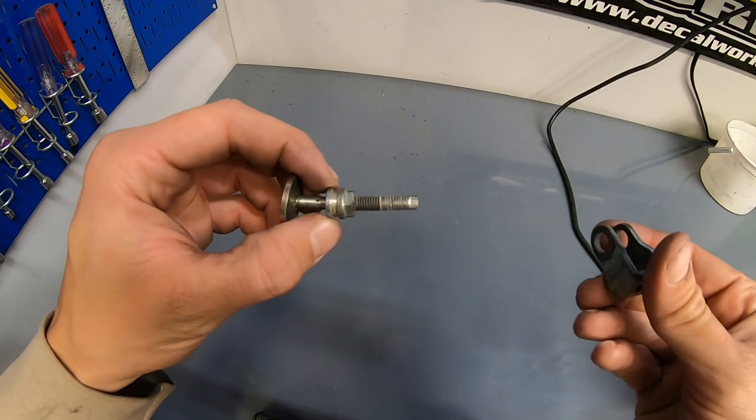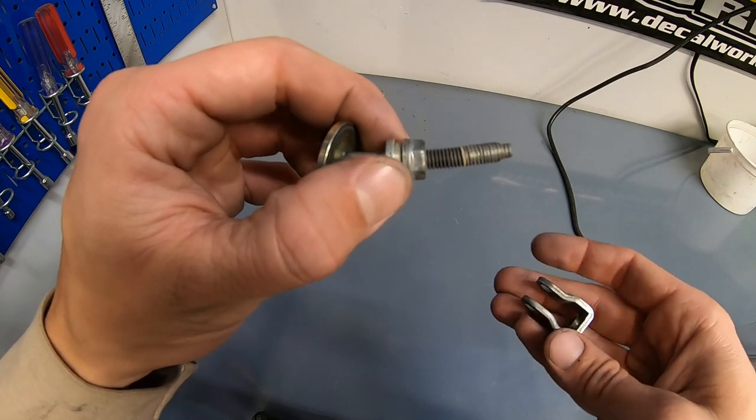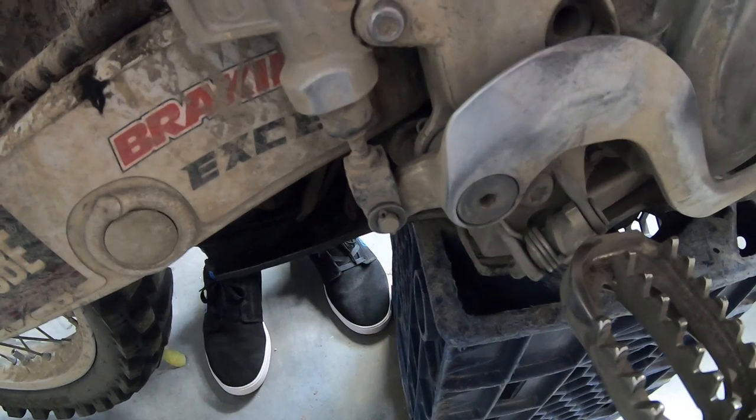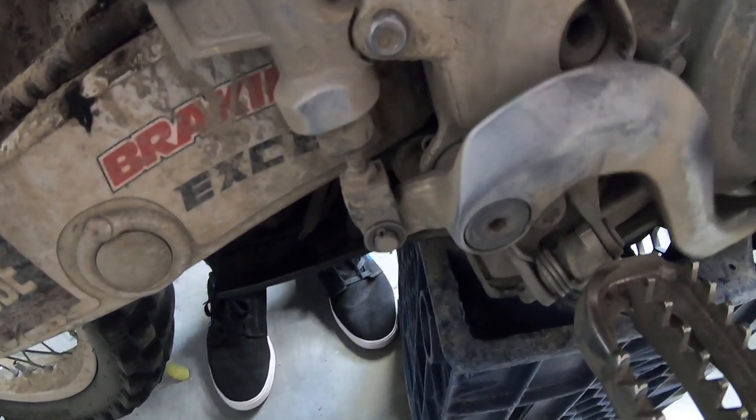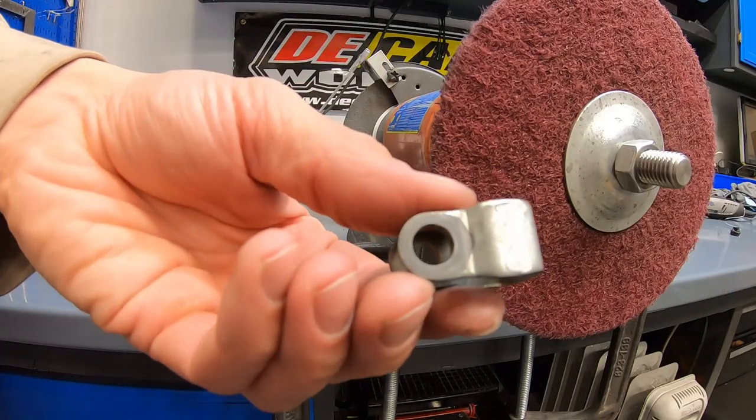So I finally tracked down the clevis in my box of parts, and it looks like it's a little bent. That said, I'm not sure it really matters. Taking a look at Reed's YZ250 right here, I don't think a little bend in that is really gonna have all that much effect. I think I'll just make note of that one as a might need to order.